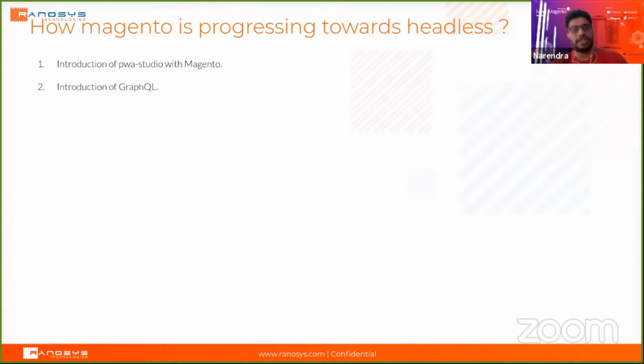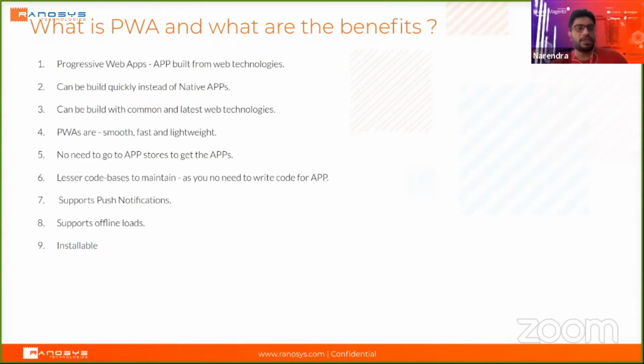When Magento decided that it should go towards headless, one thing was that they introduced PWA Studio, and then they introduced GraphQL as well. Before that, there was no GraphQL and no PWA Studio. So we can say that in order to proceed towards headless commerce, Magento is building PWA Studio and GraphQL. These two are the steps in how we are progressing towards headless. There are various things inside them, like we have a variety of things in PWA Studio, and a variety of things inside GraphQL as well, which we will also discuss in this presentation.